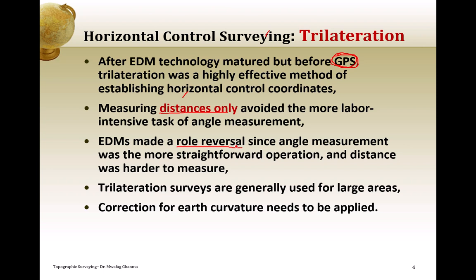Where do we use trilateration? We can use it in large areas, medium-sized areas, no problem with that. As far as we can measure the horizontal distances, everything will be okay. If we are doing the measurements over a large area, that means the earth's curvature will affect the measurements, and we have to take care of the calculations on the earth's surface and adjust for it.